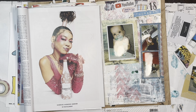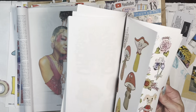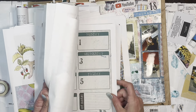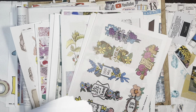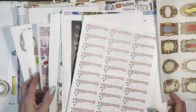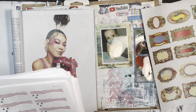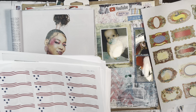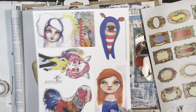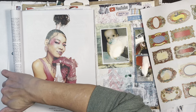Oh, I just saw some really cute labels over here. I wonder if there's any chance I'll be able to find them again. Oh, here they are. Aren't these pretty? Tons of printables. Oh my gosh. I just can't. This is a great 4th of July one. Look at that, red, white, and blue. I might save that out and see if I can use it. I still got a little bit more time in July that I need to finish up.